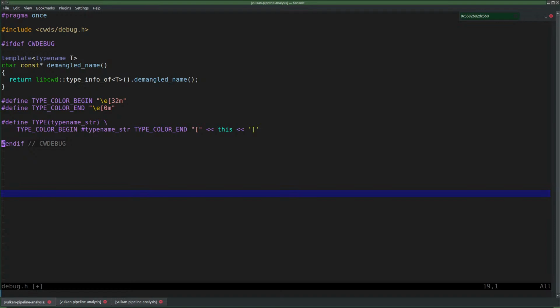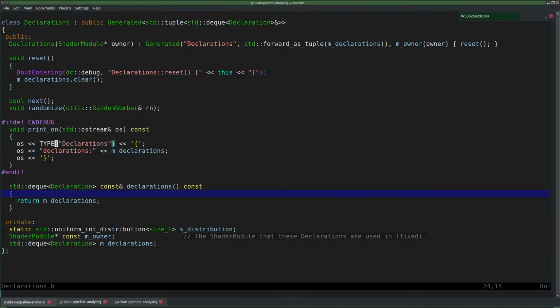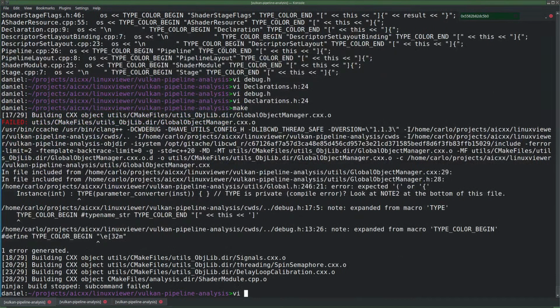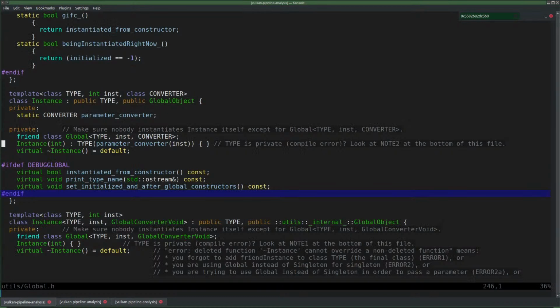But now it's not a function. I really want it to be a function. Yeah, it should be a function. Let me test if this works first. I could make the macro call a function, I guess. Oops.